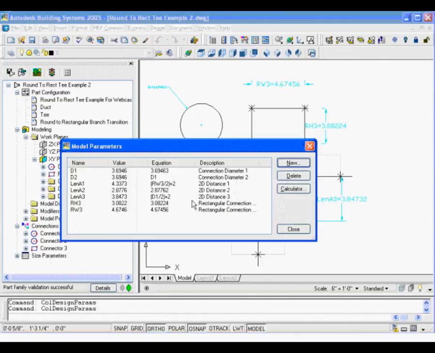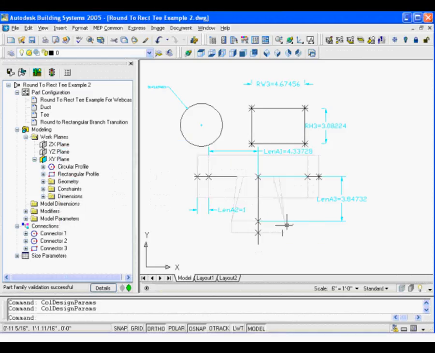I can come over to my length A2 and add in that I want this to be 1 inch, and I can directly enter values here if that's all I wanted as well. So a couple different ways that you can define your information. You'll notice now that it gave me a set length of 1, so all of my shoulder lengths are going to default to 1, and it automatically updated the model for me.